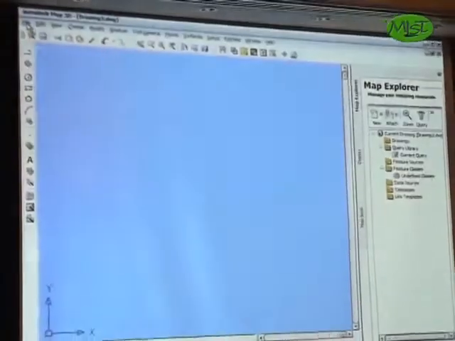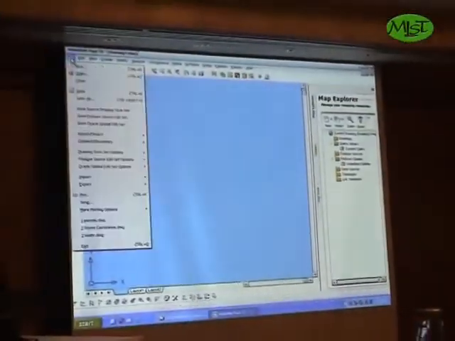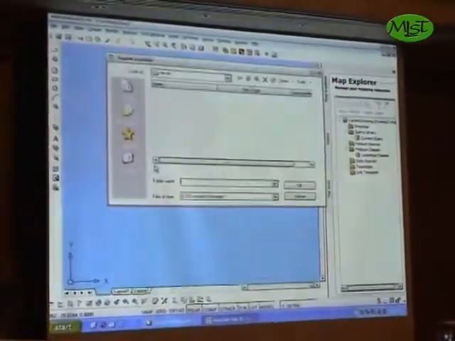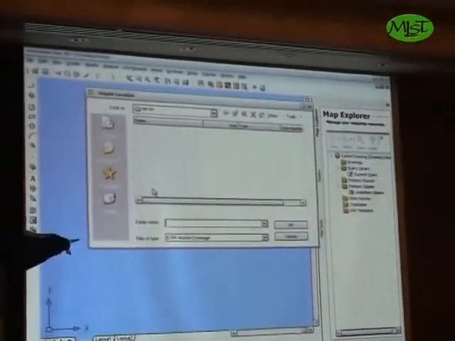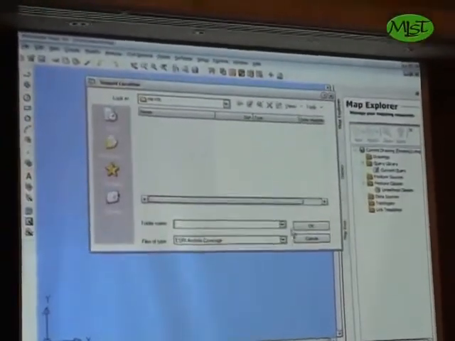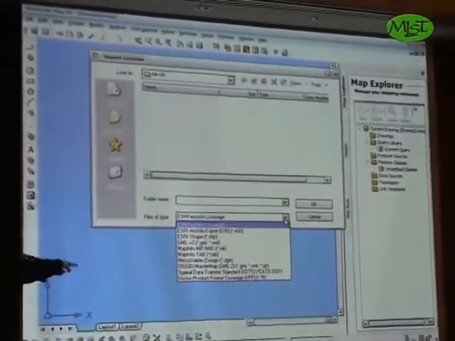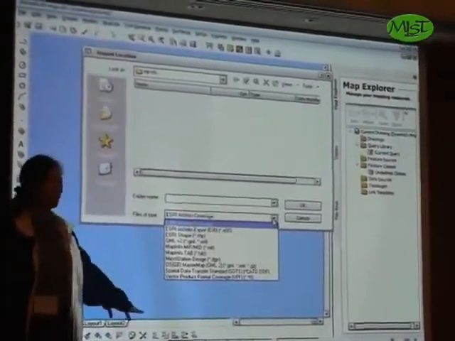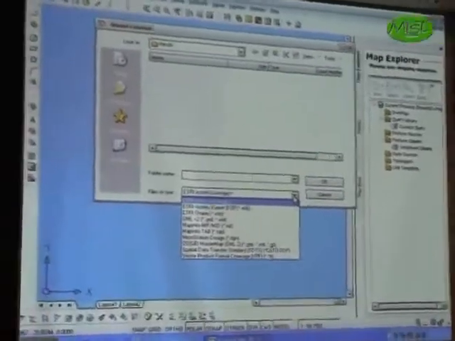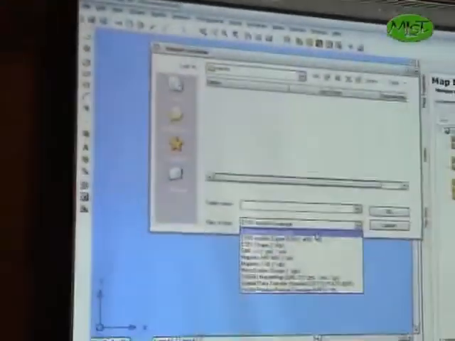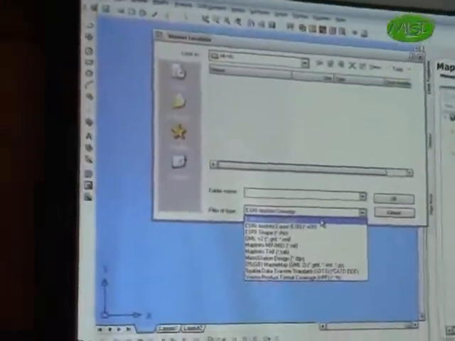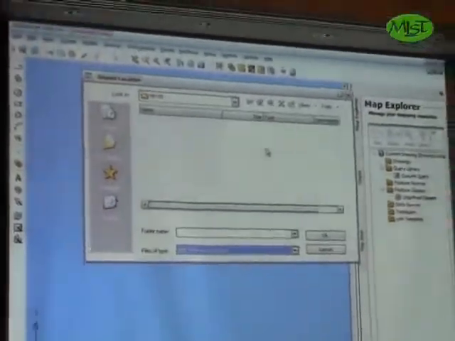What we need to do instead, if you want to bring in information from other GIS software, is to import the vector files. And in this list here, Files of type, you can see all the different formats you can bring in. For example, the SV Arc Info, SV Shape, GML, Map Info, and so on. I'm going to bring in one of these to prove to you this is not just a dummy to show you, oh, we've got all this, and when you actually try it, it doesn't work. I'm going to bring in an SV Arc Info coverage file.